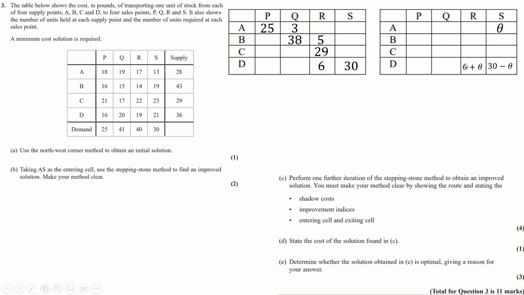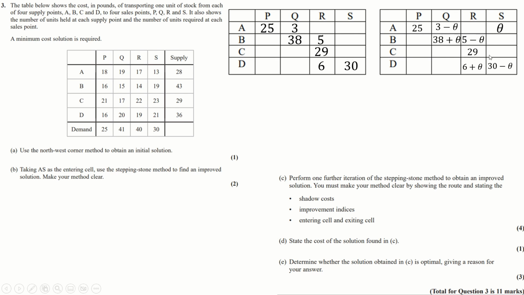And then here, we don't know which of these to reduce, maybe, because we've got 2 numbers here. So what do we do next? Well, we just say that's 29, and I'm trying desperately to remember why we just call that 29. Why do I not move that? Well, of course, if you make that 29 minus theta, there's nothing else in this row, so there's no way to add a theta back into this row without adding another entering cell, which you're not allowed to do. So we must reduce this one by theta to balance this column here, and then add a theta into this one to balance this row, and then take a theta from this one to balance this column, and then this column is balanced, so this just becomes the same 25.